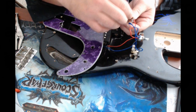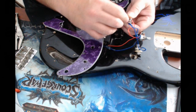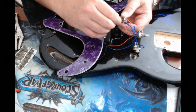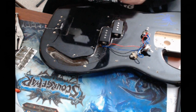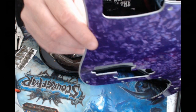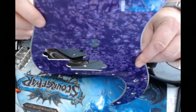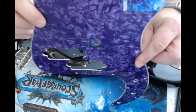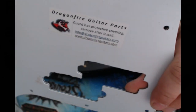And again, as I had mentioned, we'll take a close-up look at some of these once I get the bridges out, or the pickups out. This is all the original electronics. I never replaced these when I redid the neck, and I'm not entirely bummed out about that, because there's our pickguard has been removed. And if anybody's interested in this cool purple pickguard, I did get it from a website called dragonfireguitars.com. As you can see, they shipped it with a nice cool little sticker on the back.